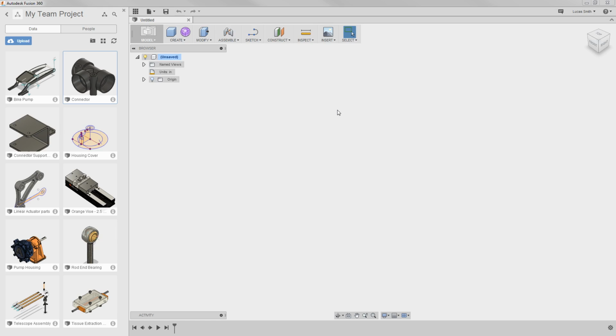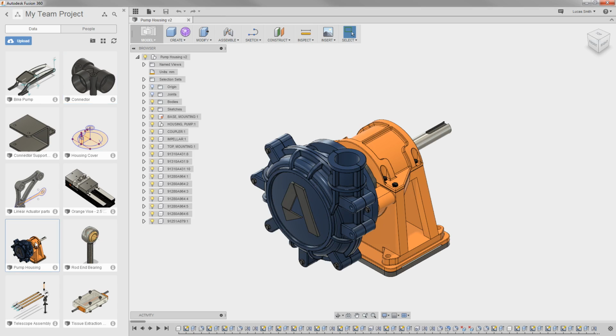When you open Fusion 360 and log in for the first time, you start with a new, blank design where you can begin creating geometry. On the left is the data panel, where you manage your design projects, keep track of versions, collaborate with your team, and save and retrieve data in the cloud. To open one of these, I'll just double-click it. At any time, you can show or hide the data panel using this icon to free up more screen space.